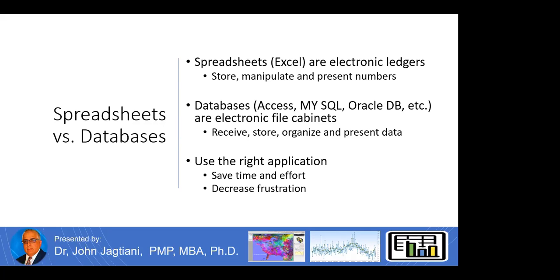You can store and manipulate data and present numbers and do fancy things to numbers. You can also do fancy things to text, but primarily you're dealing with numbers. The texts are mostly for labels and classifications. Databases, on the other hand, are products like Microsoft Access, MySQL, Oracle DB.